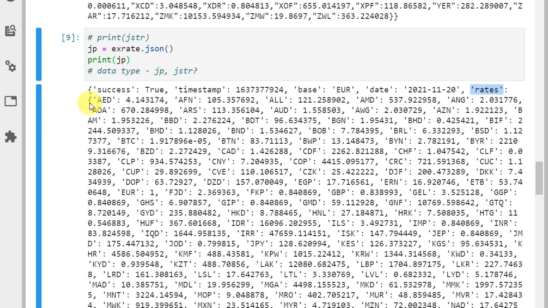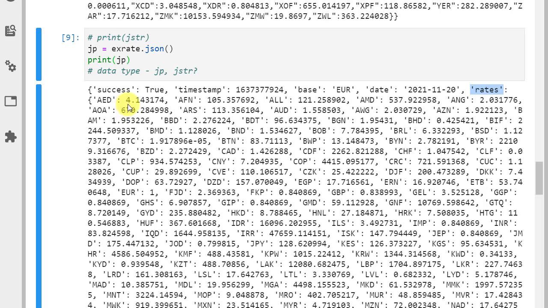And hopefully you answered a dictionary, because as you can see clearly after the colon, it's actually a dictionary. The value referenced by the key rates is a dictionary data type. So if you just print out the value of rates, you're going to get a dictionary. If you want, you can assign that to another variable. You can call it, let's say, rate dt, or whatever you want to call it.